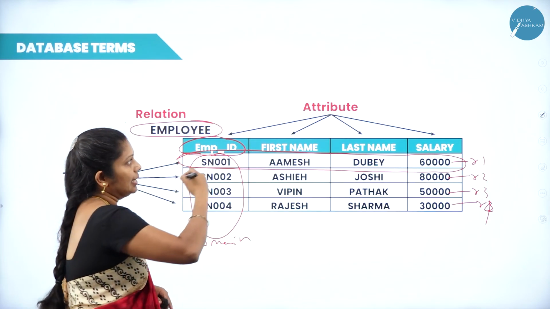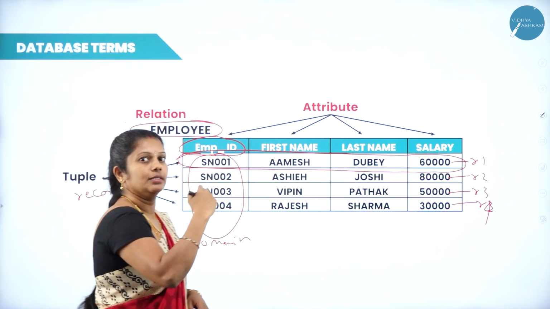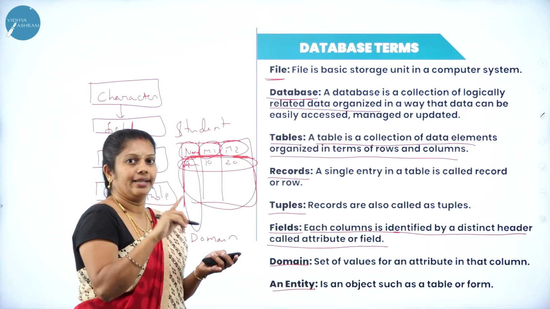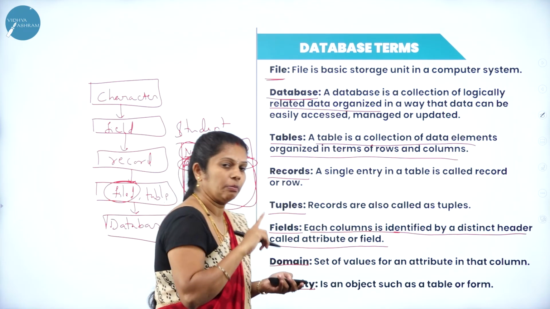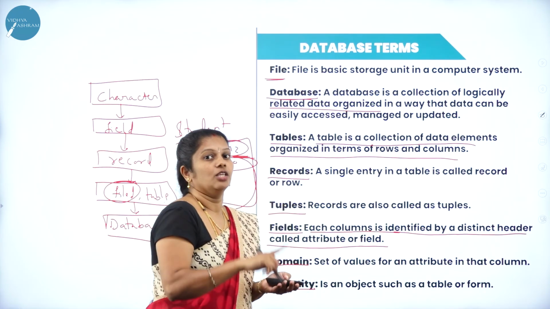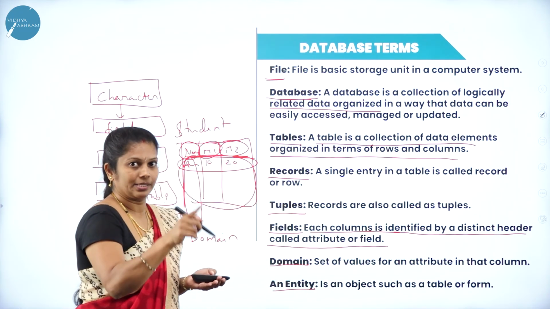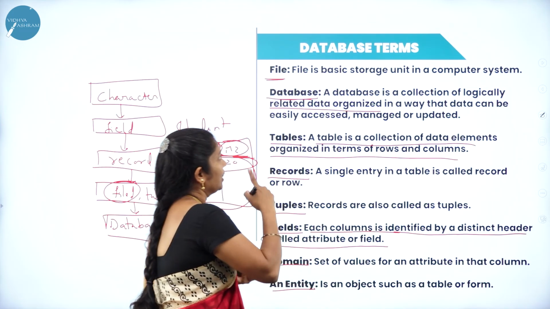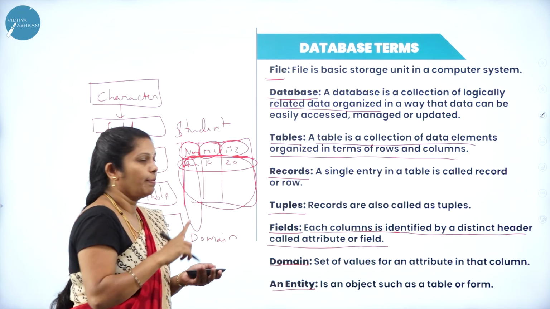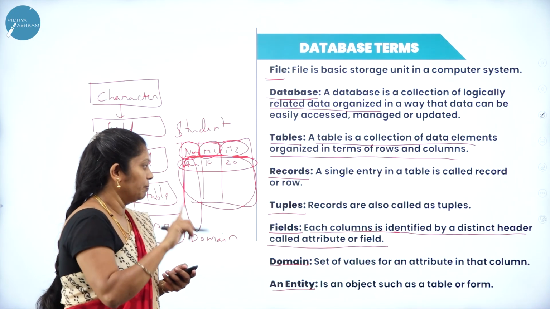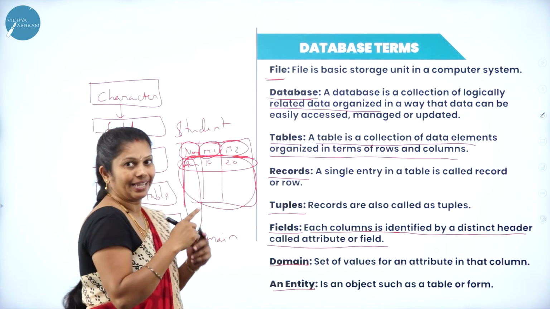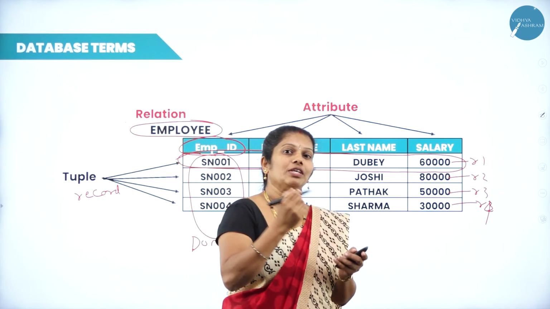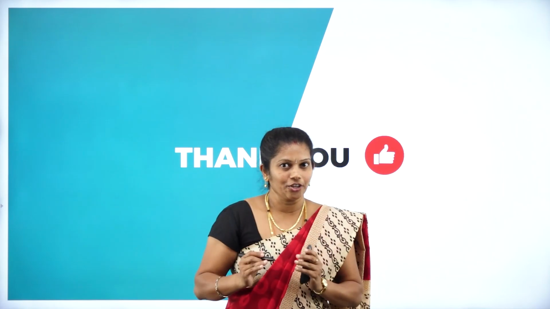Now, is it clear? These are some basic words you have to learn in DBMS. Then you have studied what we mean by data, what we mean by information, what we mean by data processing. Then which are the stages of the data processing cycle, the difference between manual and electronic data processing. Then what we mean by relation, table, record, tuple, field, domain, as well as entity. Okay, next class we will meet with one more concept of the same chapter. Thank you all of you.